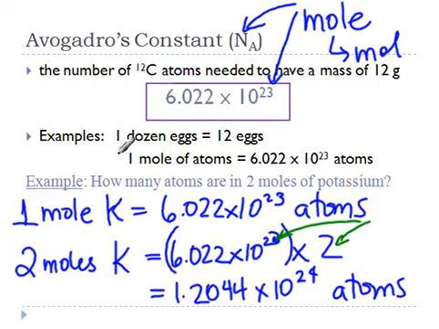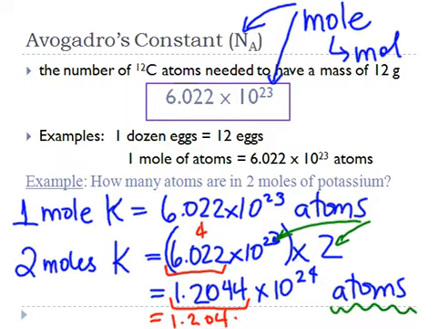Second thing, you have to always remember to put in your units at the end, and you need to have the right number of significant figures. So if you gave me this answer, it would not have the right number of significant figures, because if you look up in my question, I have 4 significant figures, so I need to have 4 in my final answer, which means I have to round this to 1.204 times 10 to the 24 atoms. That should be my final answer, and that would be what I'm giving you your marks on. If you're missing that, then you are going to lose some marks in this course.